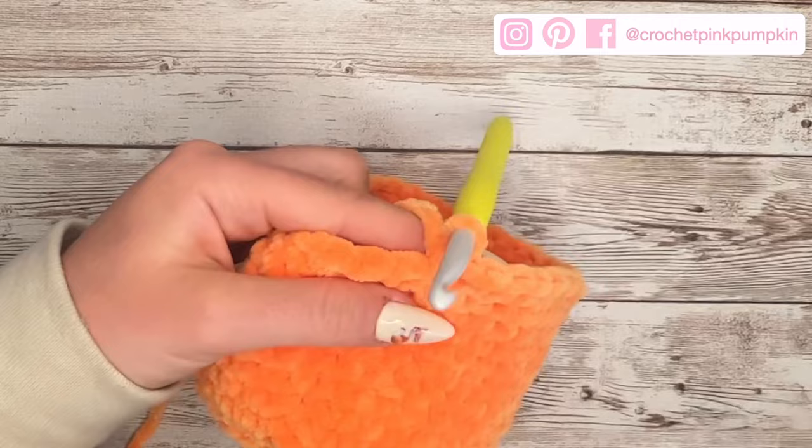Now we will make round 22. It's 18 single crochet, one increase, 2 times. So you start by making 18 single crochet, then you make an increase, and again you make 18 single crochet, one increase. And at the end of the round, make sure you have 40 stitches.